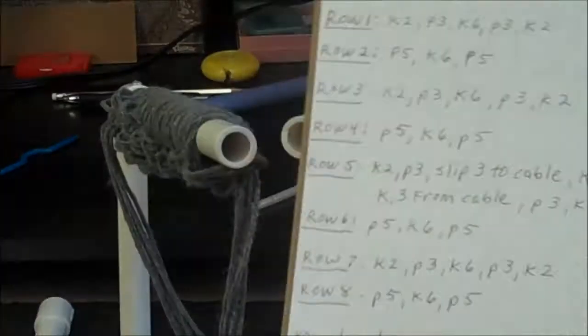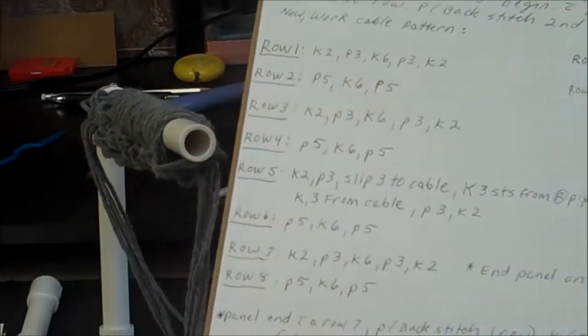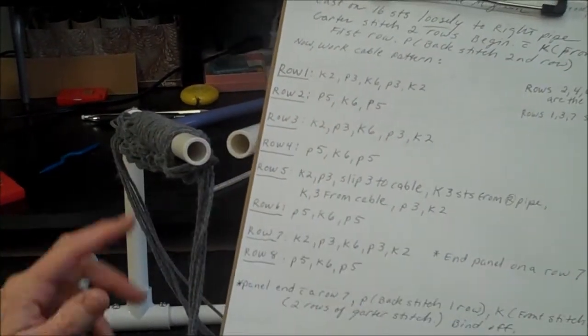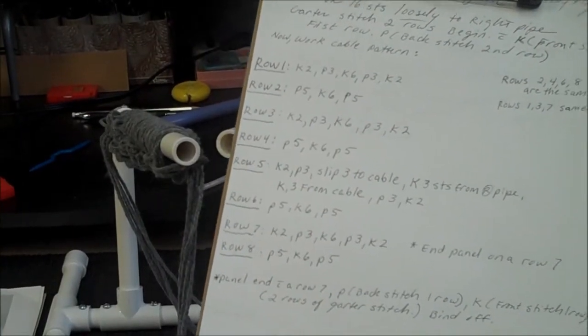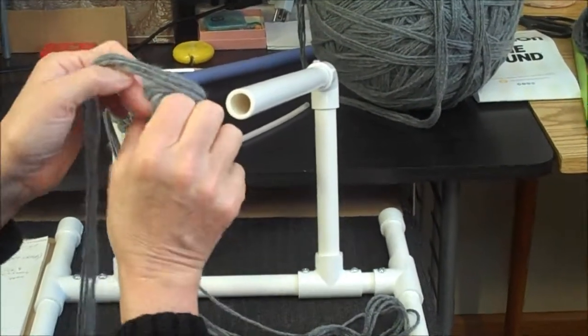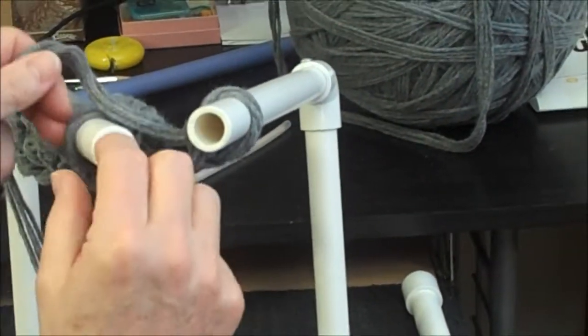Or you can rewrite it like I did here. The reason I did that, these are just such short rows that it made more sense for me to write it out. And this is the pattern transposed, not how it was originally. And this was a little faster for me to work it down like this. Okay, so we did that as front stitches. Now we're going to do a row as back stitches, or the purl row. These are purl stitches.